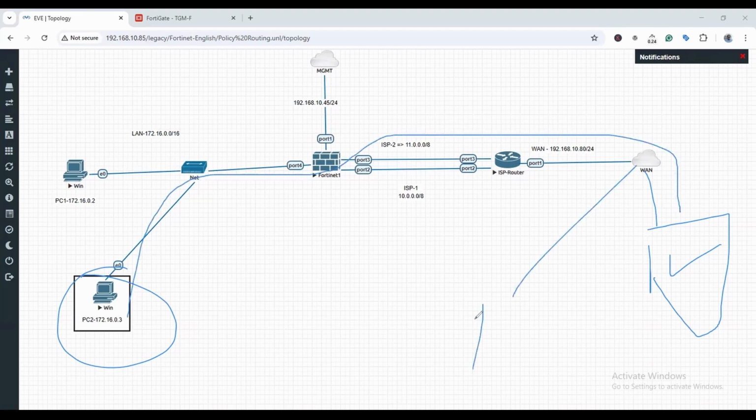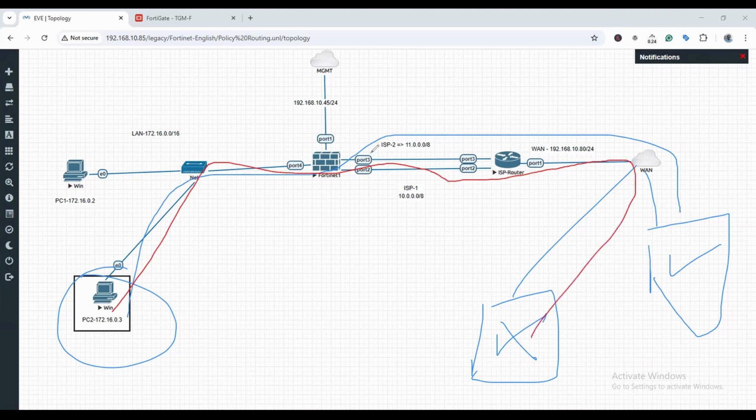If this computer is trying to reach this destination with the cross sign on it, then in that case it should use ISP1. You can define it like that.